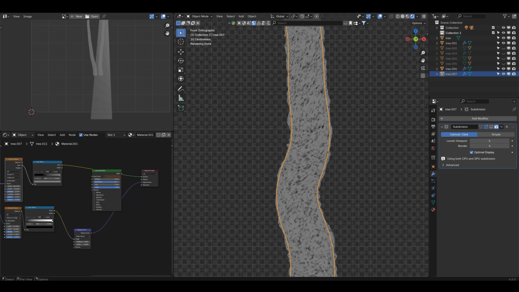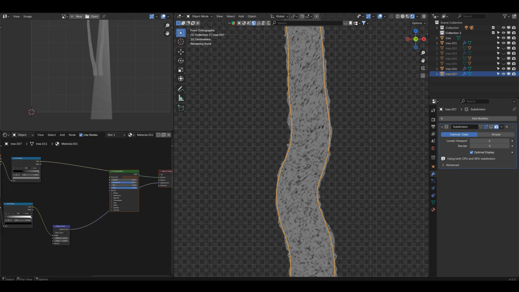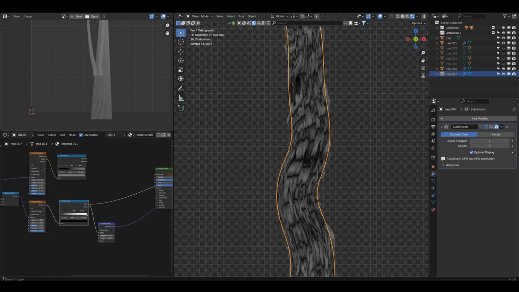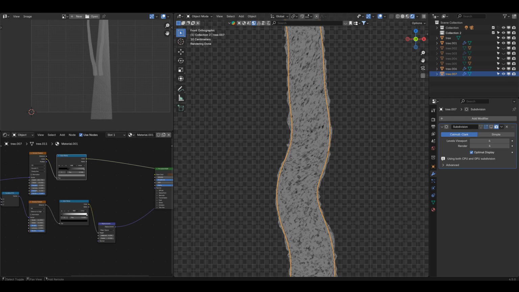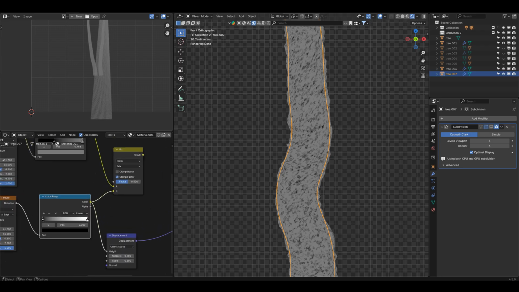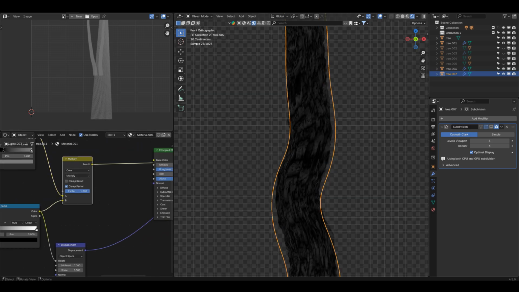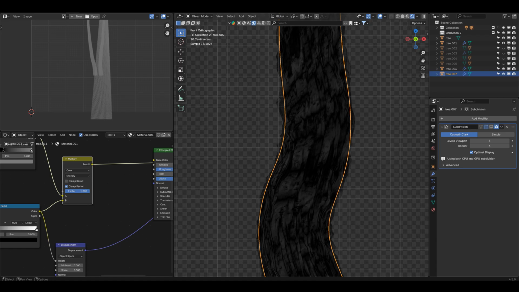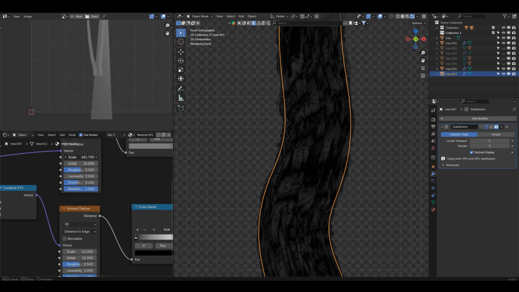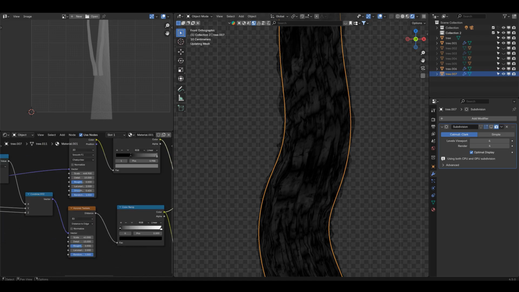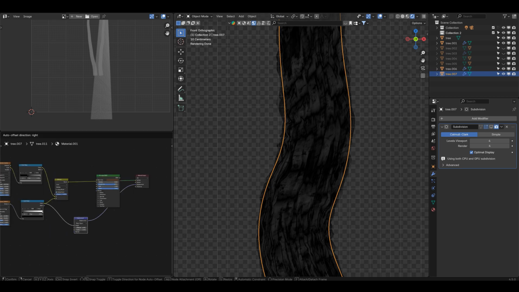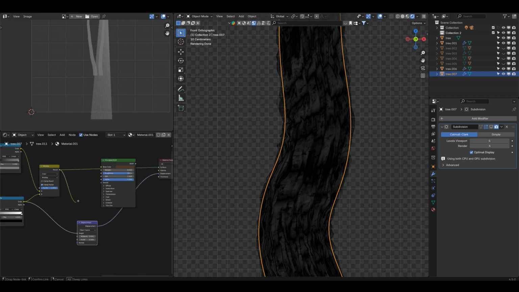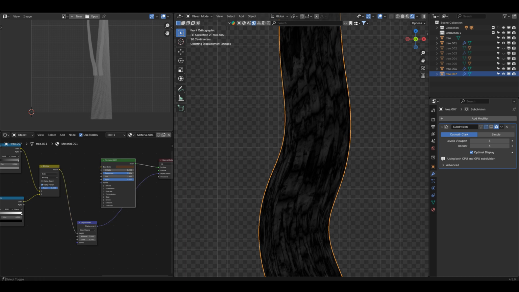So now we want to combine these two. We've got this one, and we got that one, and I'd like them both combined. So Shift A, color, mix color, put that in the top, put that in the bottom, choose multiply, rack it up, Control-Shift-Click, and then we've got a bit more weirdness. I'm wondering if the scale could be lower. We'll find out. And then instead of just that one, let's plug the combination of the two into the height. Let's put that up.